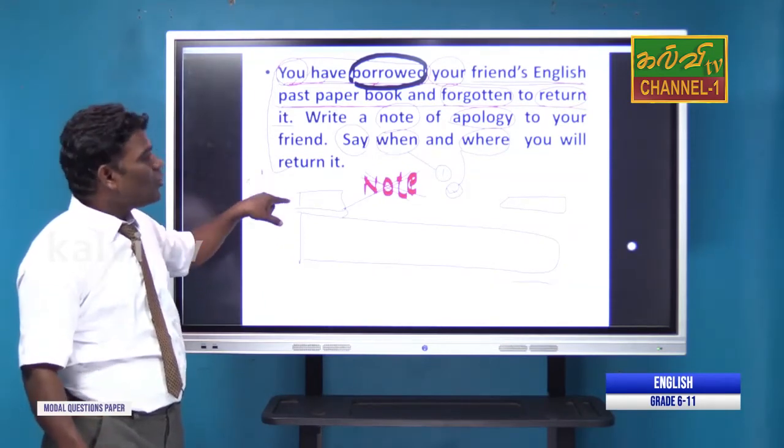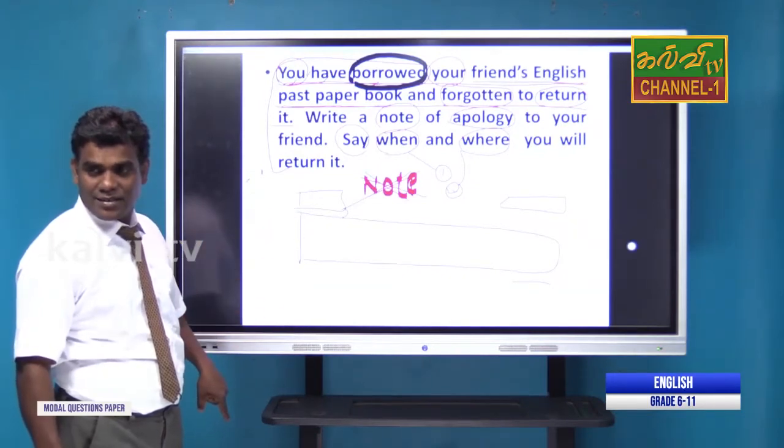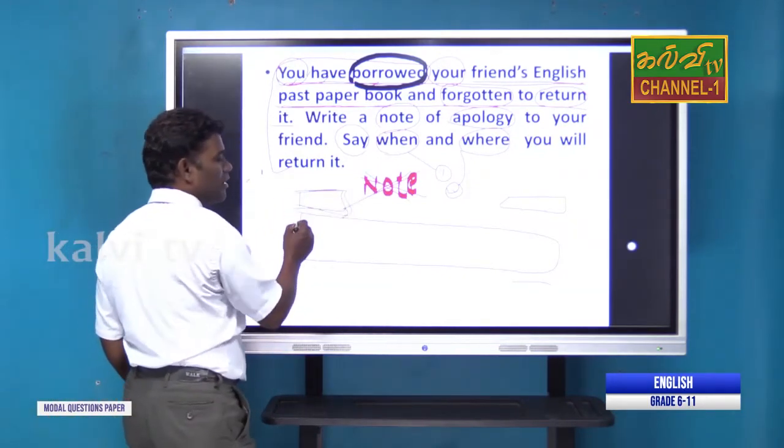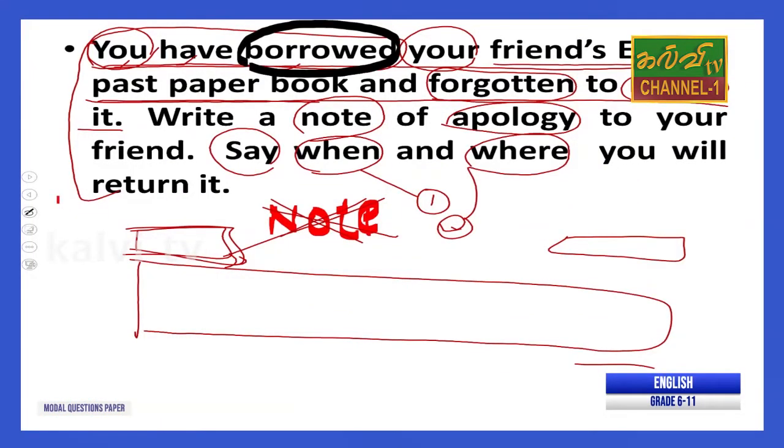Who is your friend? To whom do you write this sentence? So you can write the short name. And following the name, you can put a comma. Then you can put the body of the sentence, which should be considered the facts. What is in it? Then later, you can write your name, the writer's name. So that is the way you have to write your note.